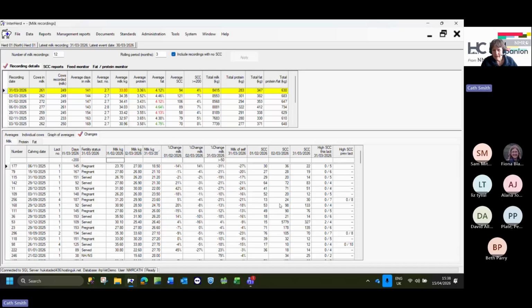But yeah, it's got your cell counts in there. You can look at your fat and protein in exactly the same way. It's a really useful table that hopefully brings the good old InterHerd stuff through as well. Lovely. So that's about my half an hour done. I will, as I say, get the KPIs for you so you can see how that actually works.